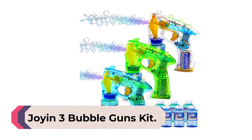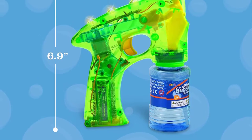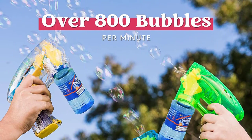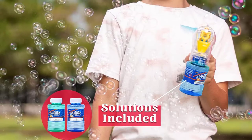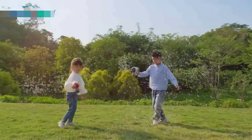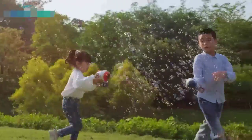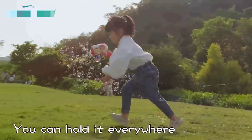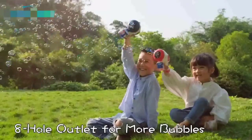Number 3. Joyen 3 Bubble Guns Kit. This set of 3 bubble blasters with 3 flashing LED lights comes with 6 refills of bubble solution. The colorful AA-powered kit is easy to use and attach. Long-lasting, high-quality, and child-safe. This video explains the Joyen 3 Bubble Gun Kit. Includes 3 LED flashing light-up bubble blasters, 6 4-ounce bottles. Battery-powered bubble solution, user-friendly. Simple, long-lasting.